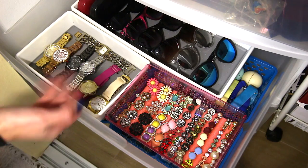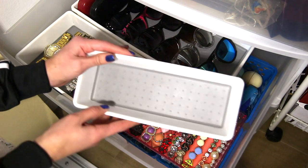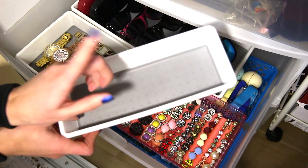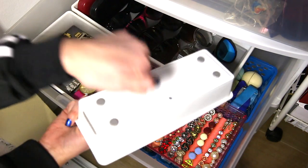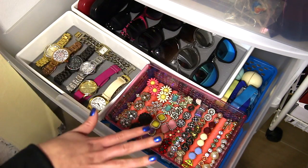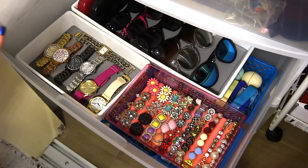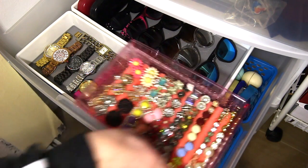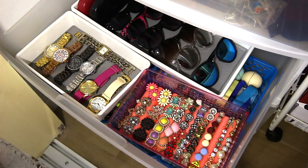Voilà! This is pretty much how I set up my drawer. I also wanted to mention that this piece is the third piece that came in the TJ Maxx set — this one didn't fit anywhere so I'm going to try fitting it in my makeup drawer. Having everything displayed like this is better for me because I know what I have. Sometimes when you put things away where you don't see them, you tend not to wear them. This way I have easy access — just take it out, put it back in. That's my drawer organization and I hope you guys liked it.